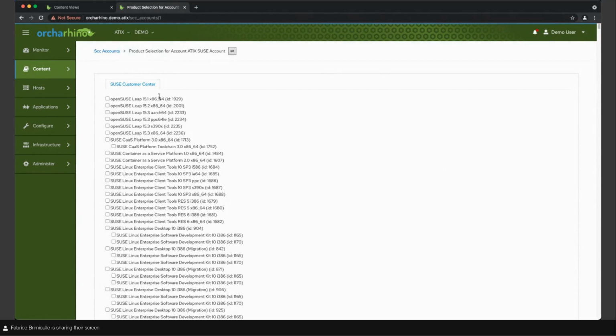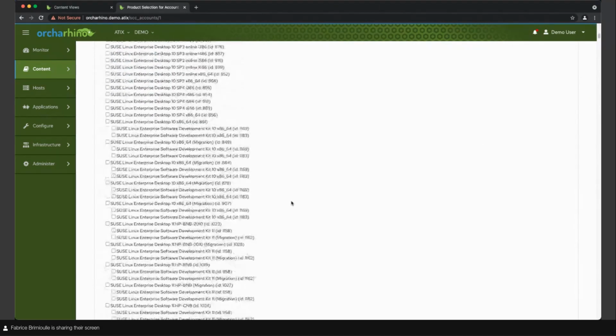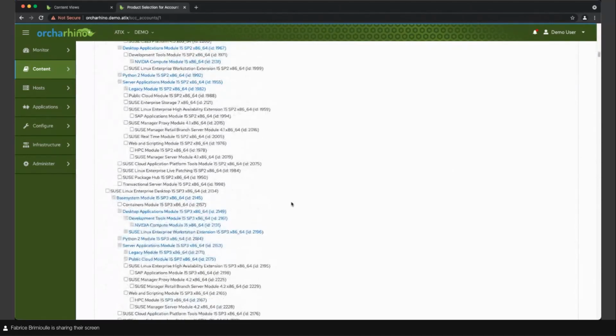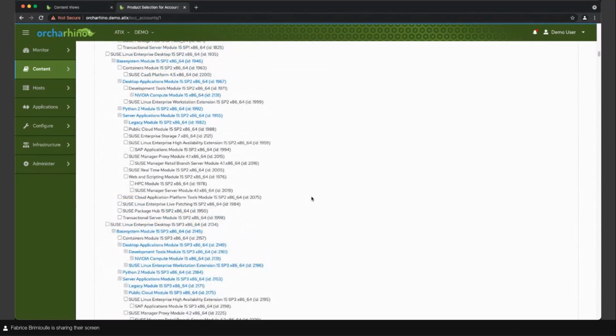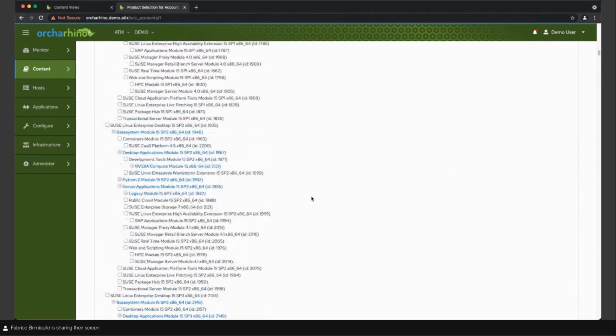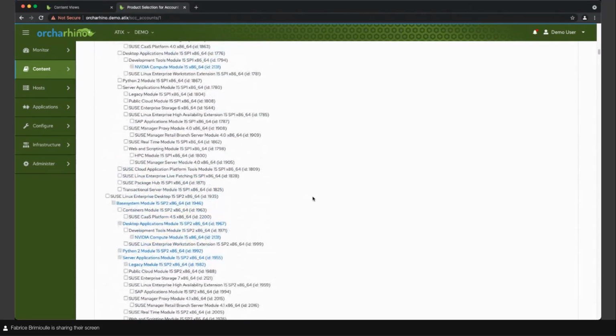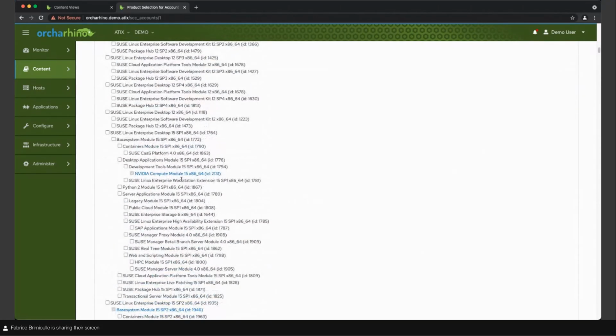So you see here, these are all the products which are provided by SUSE according to your subscription. So if we want to create a new repository which is not already in orcharhino, we can just pick one here. So we see here, for example, SUSE Linux Enterprise Desktop for 15SP1.